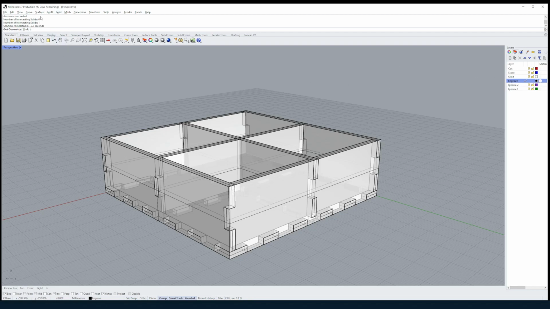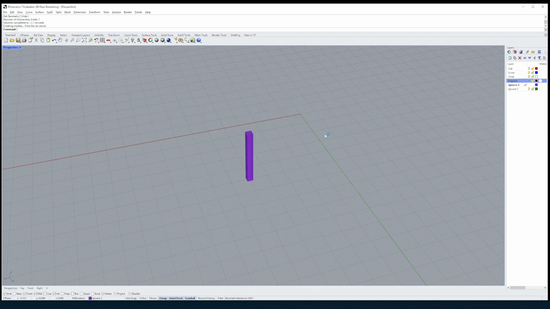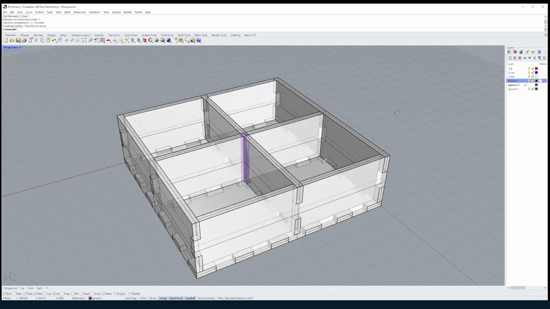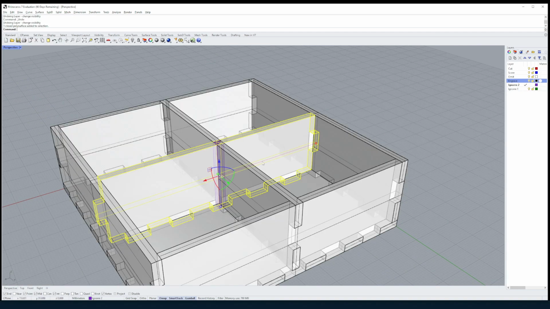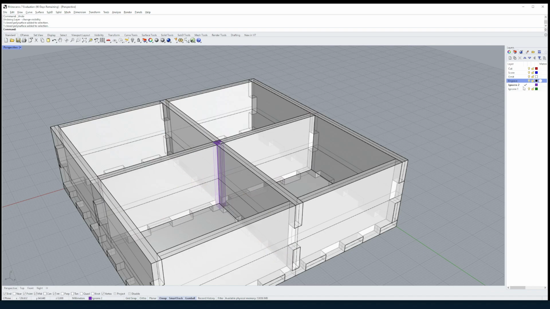So all the things I had selected had one intersection of something. When it says more than, if it doesn't say zero, it means I have something. If I have something I want to see what it is, still in the midst of running the script. So if I now do the same as before, press enter without having anything selected, and voila, something shows up. I can see this is where I have a solid intersection, and rightfully so, because these two are intersecting. Let's just get rid of this.